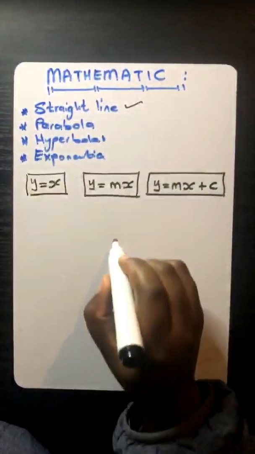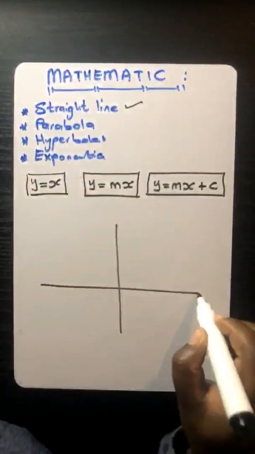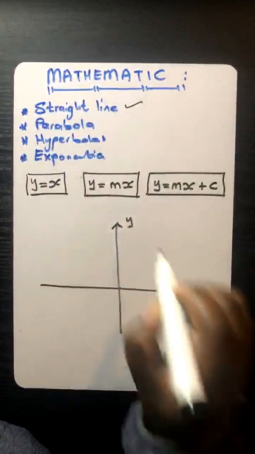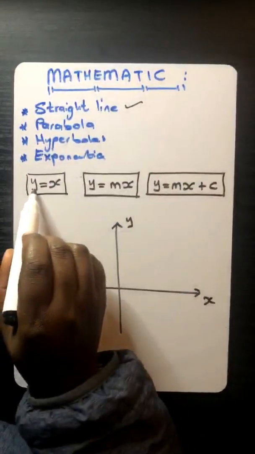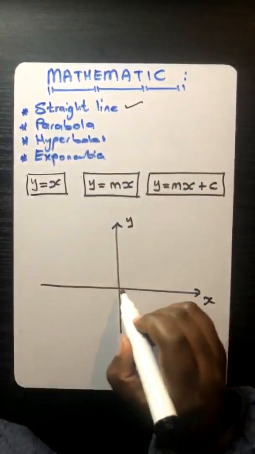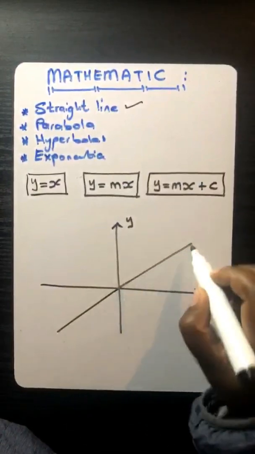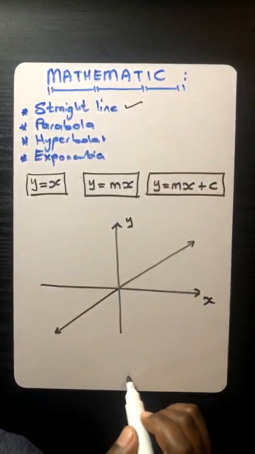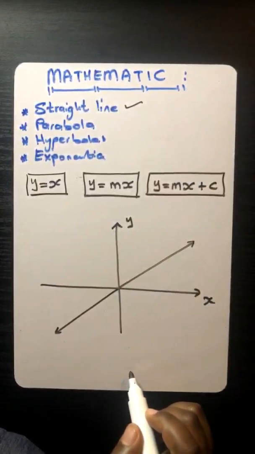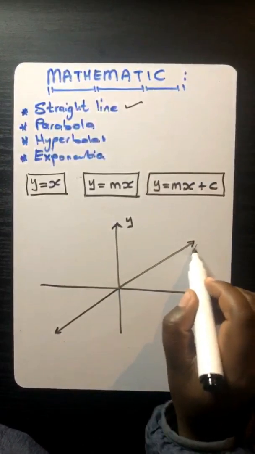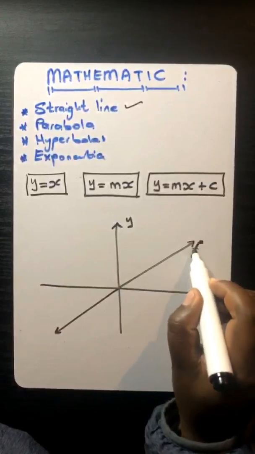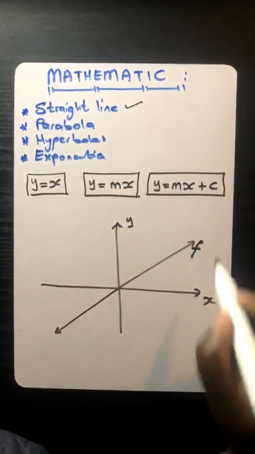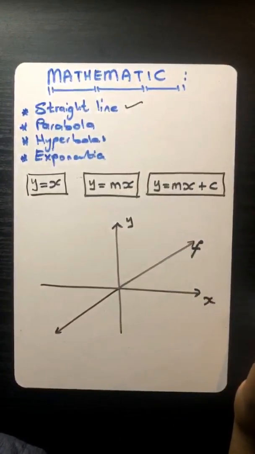So remember, we've got a Cartesian plane with x and y. For this function of y equals x, it's just a straight line passing through the origin in that direction. But now, after some time, for example, let's say this is the graph of Mafranco. Mafranco is our very good friend. So we call this the graph of f. We name it after Mafranco.